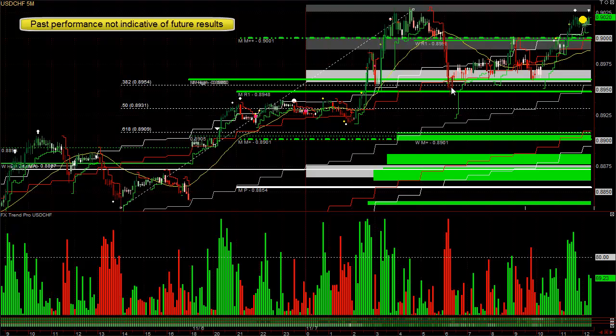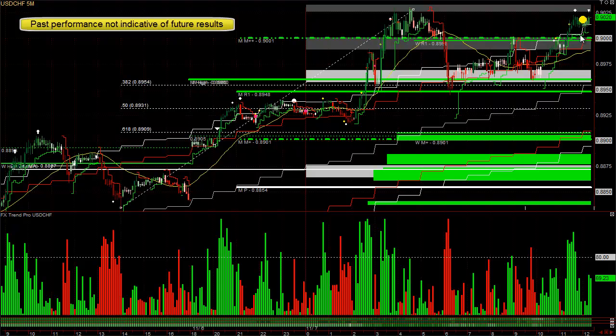I don't know if I personally would have bought it here with this much weakness, but when it went back up again and pulled back and didn't make the lower low, I might have gone long right here, with a small loss. So I would have had a small win, small loss, got long again, and it came right back up to a very likely reversal area. I'd probably be out of this trade here.